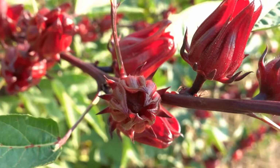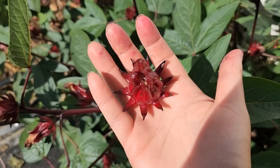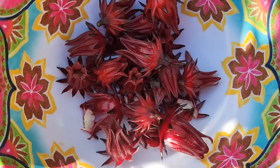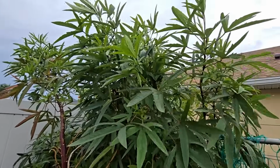My last crop idea for May is roselle, also called Jamaican sorrel. May is the perfect time to get started with planting roselle. It is a heat-loving plant that needs a long growing season to reach full size before it begins flowering in the fall, when shorter daylight hours trigger blooming and the formation of its bright red calyces. The larger your roselle plants are by fall, the more calyces you'll harvest.